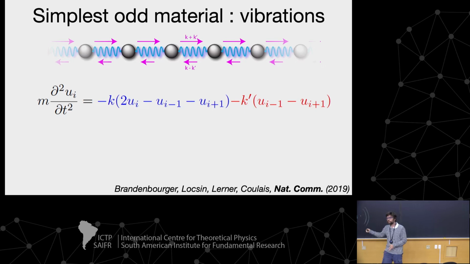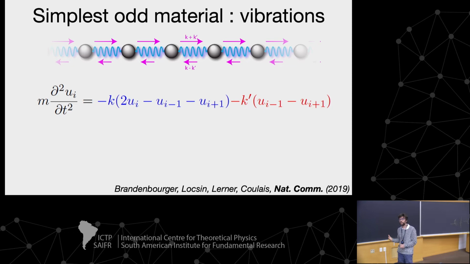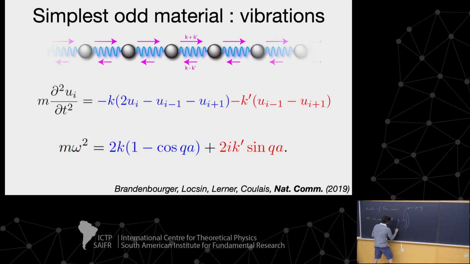This is what we've done also with Xiaoming. You inject this in this equation, and then what you get is an algebraic equation that gives you a relationship between the frequency here and the wave vector here, okay? And that's what people do when they solve for waves, and that's what you do when you want to look at band structures. If you do that, you see that this term will give you omega squared, this term will give you exponential iq plus exponential minus iq, and so the sum gives a cosine. Oh, here we can also add a, which is the lattice spacing. This is the wave vector, and this is the frequency.